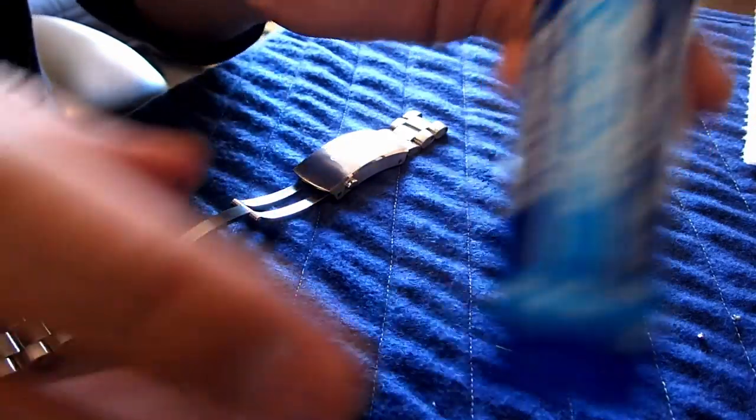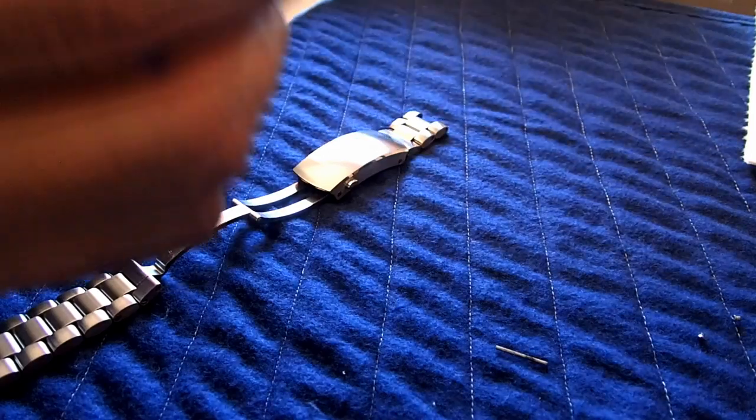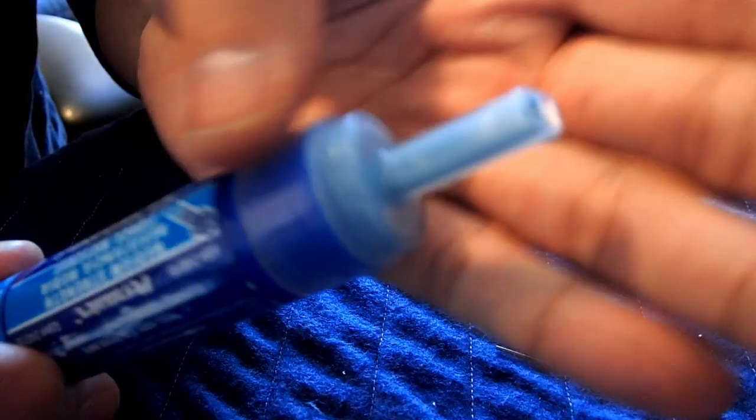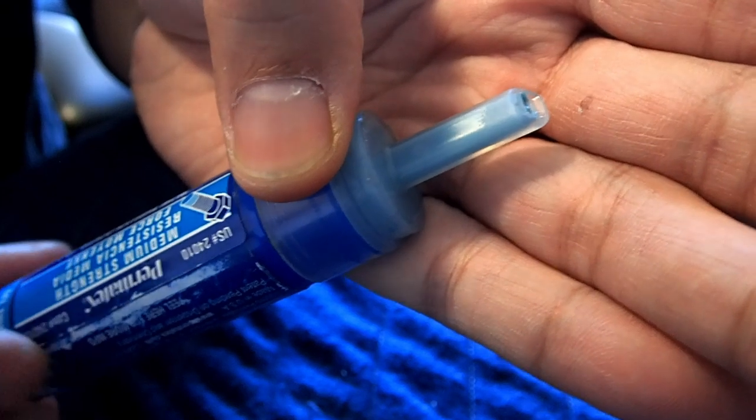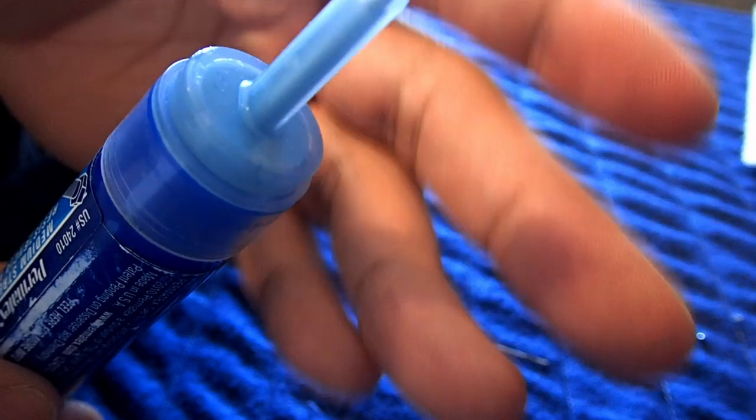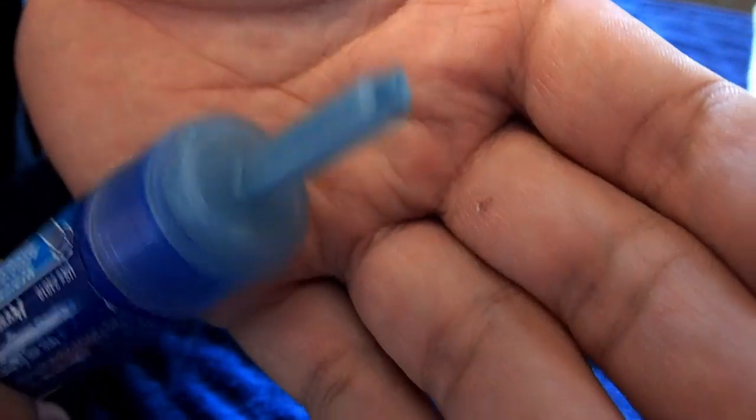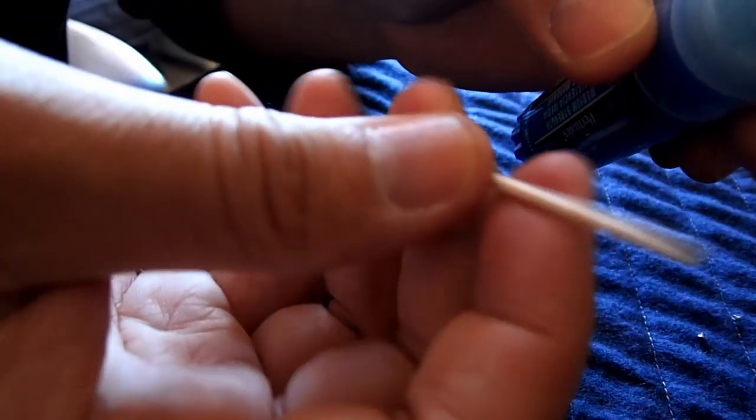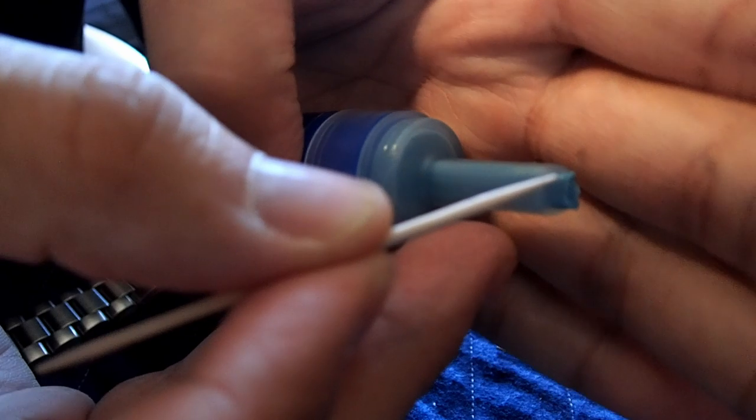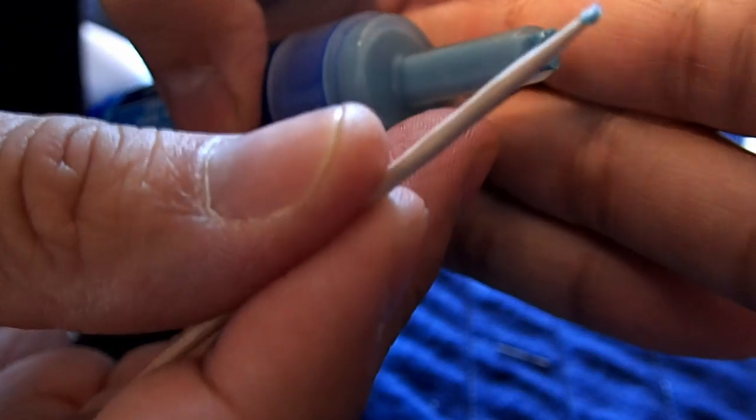And now you want to take out your Loctite or whatever you have as a substitute. In this case I have this brand, Permatex, which I find works pretty good. And you want to take it out the top there. You can kind of see that it's coming out. There we go. And then make sure you don't actually make a big mess because this stuff is kind of sticky. So just put it aside here and use the toothpick. So use the toothpick we used earlier on the other end and grab a little bit of this. And let's see if I can zoom better. Grab a little bit on the head. Just like that.